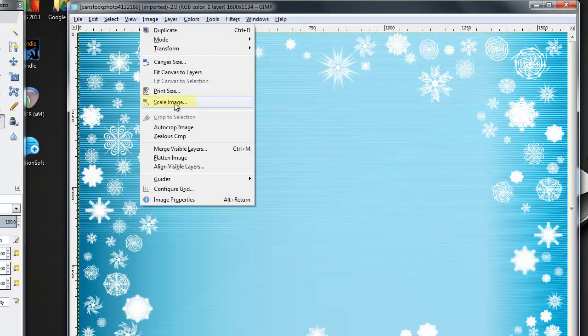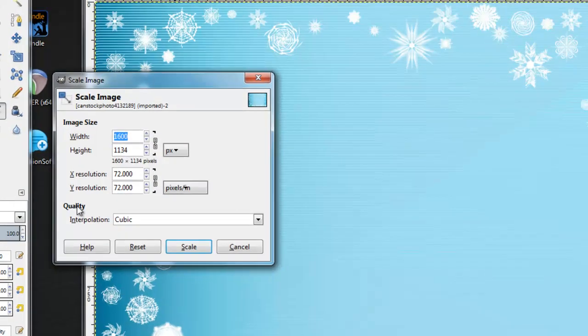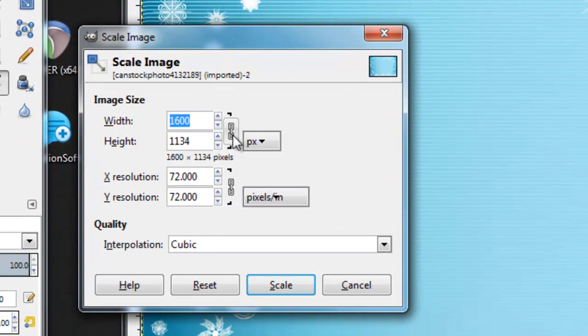But I'm going to scale this, scale image, and I'm going to have to unlock it to get the size I want. And the width will be 851. And the height will be 315. And that's the current size for the Facebook timeline image, which could very well change. And that's fine. If you know how to scale things and do them yourself, it does save you paying all the time to get somebody to redo all your images. So I'm now going to scale that.